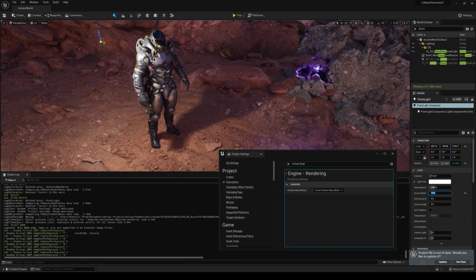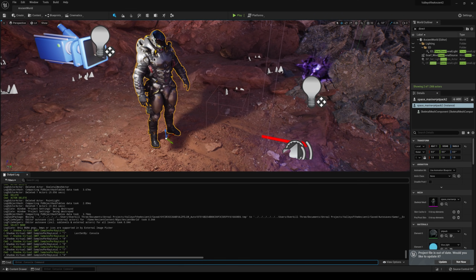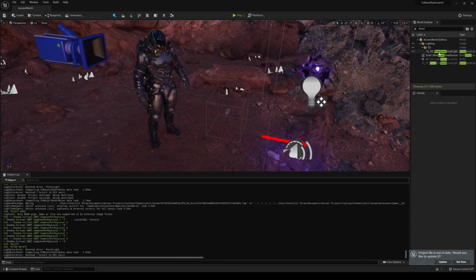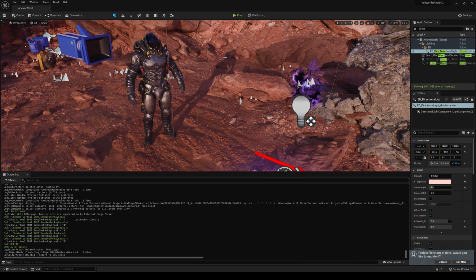Okay, so now that I showed you the local, let's talk about directional now, because this scene actually has a directional light. So if I press G so I can see that light bulb, and I'm going to minimize this for now, I'm going to delete that light bulb. Okay, so now that we deleted that light bulb, let's take a look at the directional light. It's right here in the world outliner. I just type direct. And for the directional light, it doesn't have source radius, so what you have to actually change is source angle. So I'm going to turn this back on, and here's our shadow. As you can see, side lit, looks really nice. Now if I change the source angle to 10, boom, soft. 1, 10, beautiful, all right?